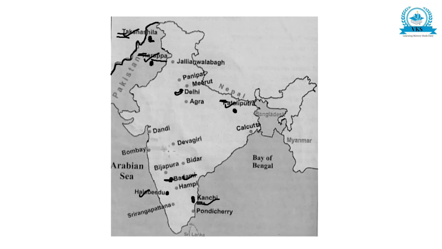The next place is Devgiri. So for Devgiri, you have to come to Maharashtra. Devgiri is in Maharashtra. Alauddin Khilji led expeditions on this city, and Muhammad bin Tughlaq built a new capital called Daulatabad near Devgiri, and he shifted his capital from Delhi to Devgiri for a brief period. So you have marked Delhi, and next here is Devgiri.